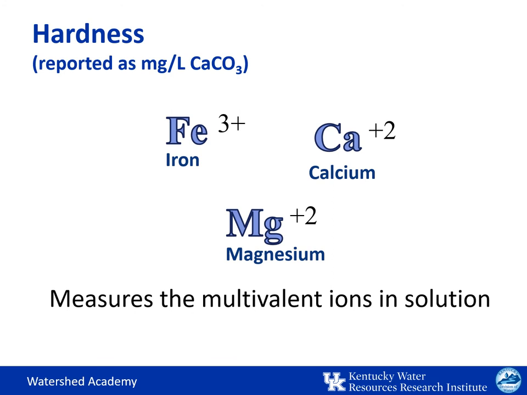Water hardness describes water that contains a relatively high concentration of the metals iron, calcium, and magnesium. These can build up and cause scaling on pipes and plumbing systems. Hardness is mainly considered in treated water for drinking or industrial use, but it's also important to consider when assessing natural waters because the water's hardness value is included in calculations for other water quality parameters, such as determining metals, because it influences the toxicity.